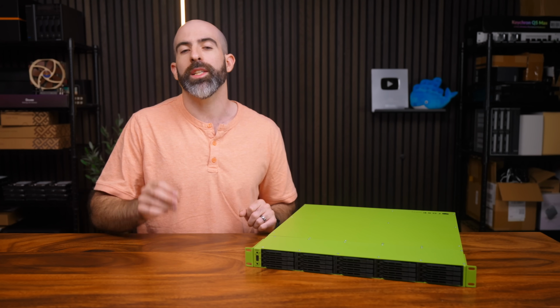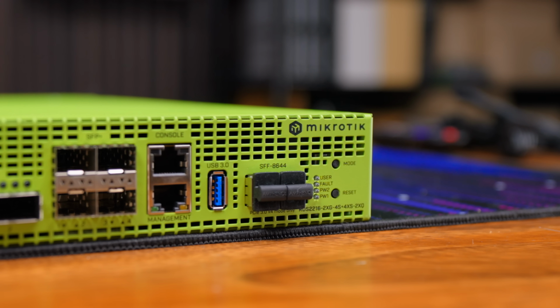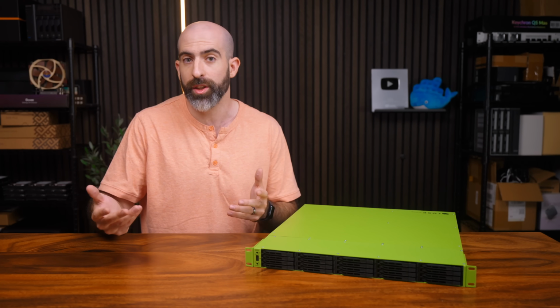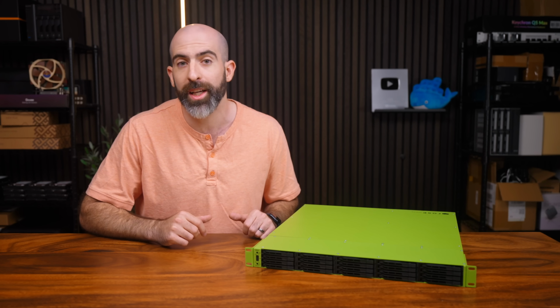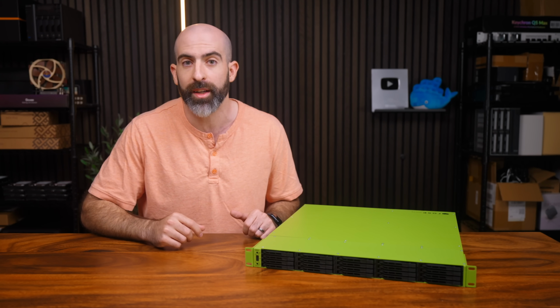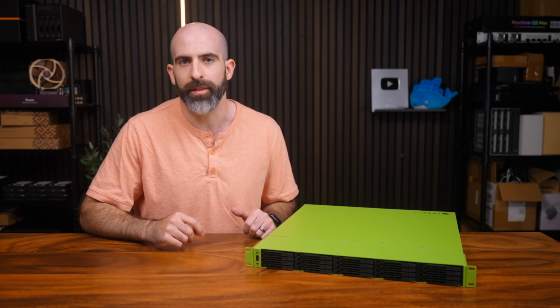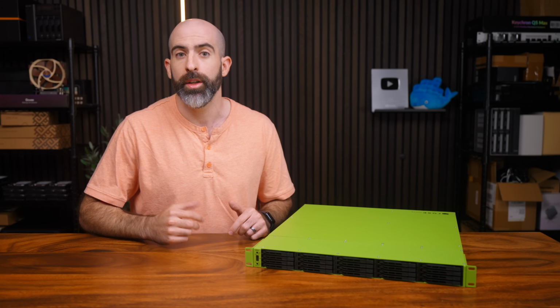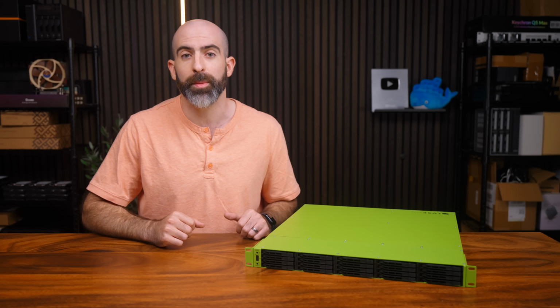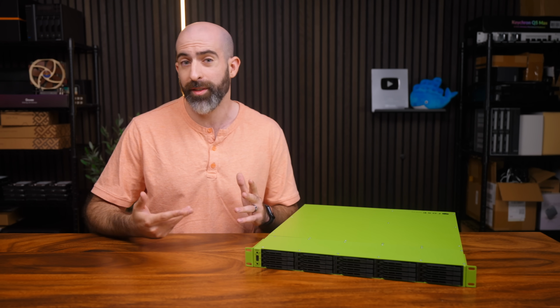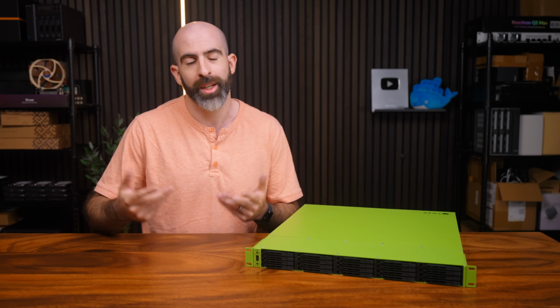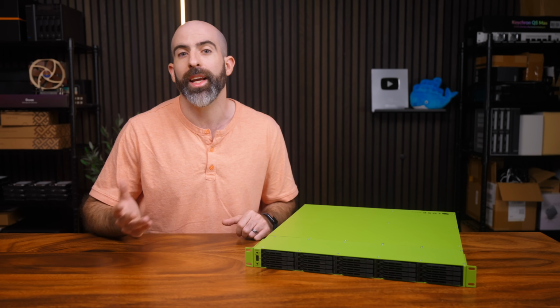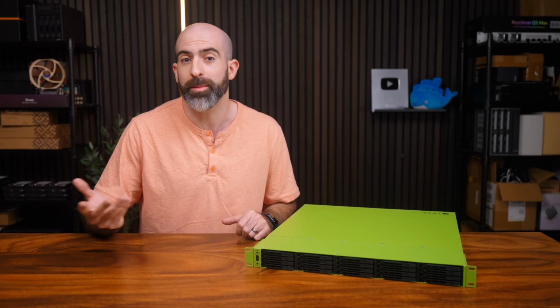Another thing I want to address is the dual SFF 8644 ports, which you may initially think, cool, I can hook up a JBOD and add some more drives. Well, not quite. These ports aren't connected to any type of SAS controller, so you're just getting four lanes of PCIe Gen 3 each back to the CPU. You could use this for more PCIe expansion, but I'm struggling to think of a proper use case right now. Just figured I should mention that in case you were thinking about adding some SATA drives.